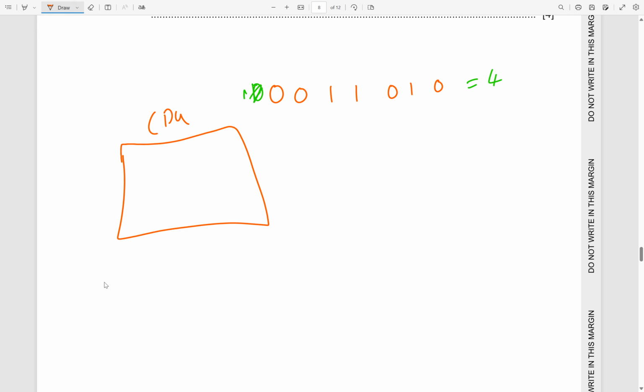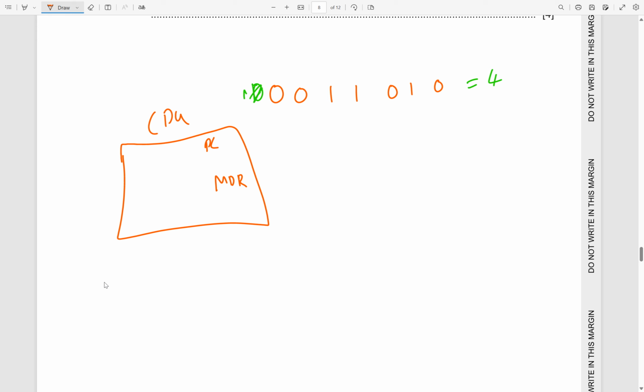Right, okay, so here this is going to be the CPU. Of course we have all the different registers, like the PC, MAR, MDR, CIR. Obviously things like the ALU, the control unit, status register, index register. I think the one we're talking about here is going to be the MDR, the memory data register.